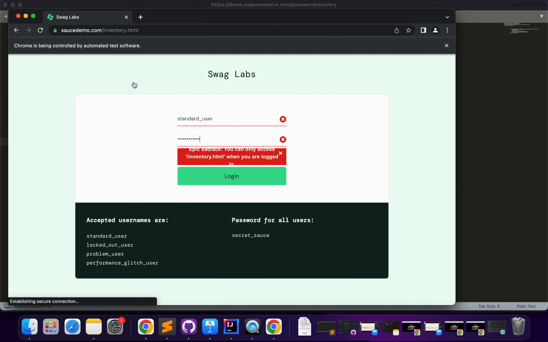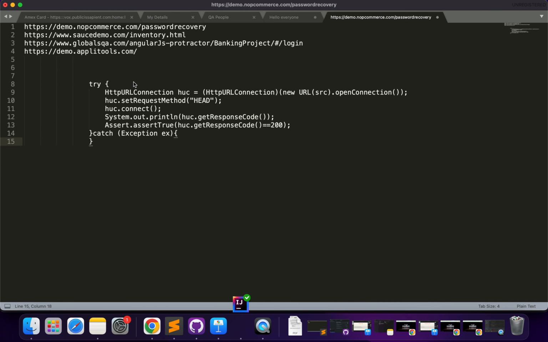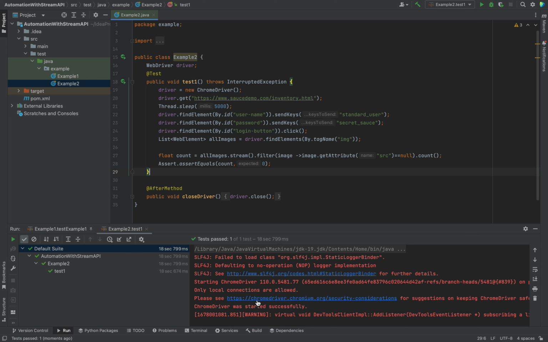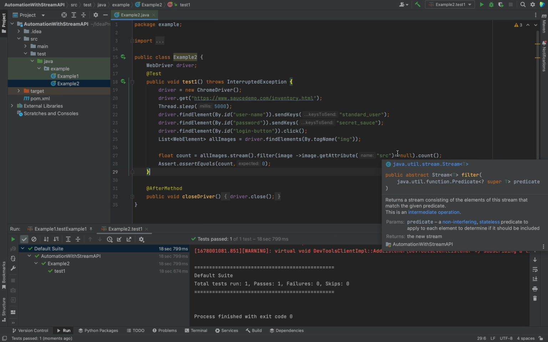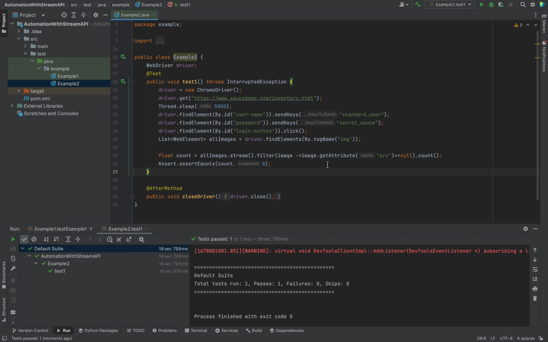And here you will see your test is passed. It means there is no web element with src having a null value, and here you can see the count is also matched.